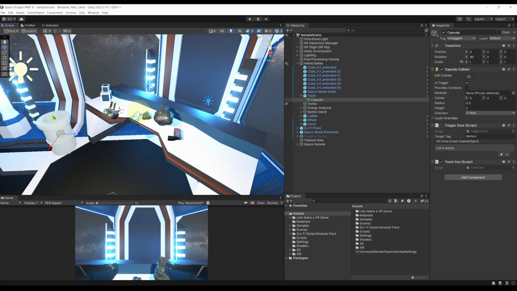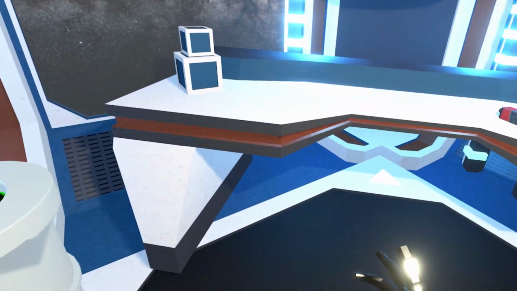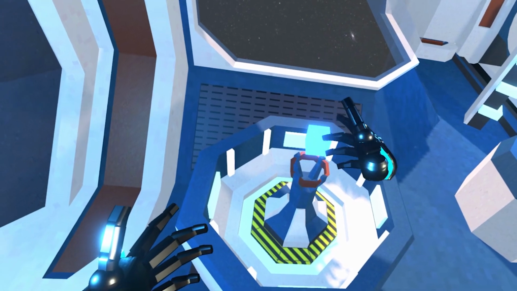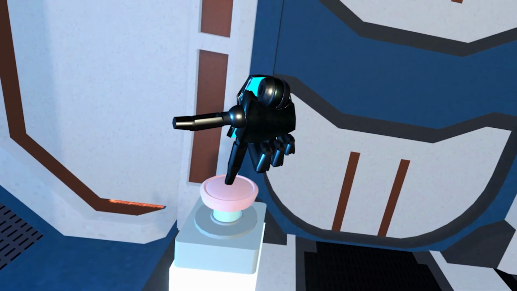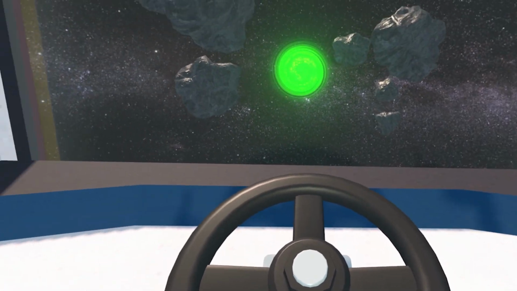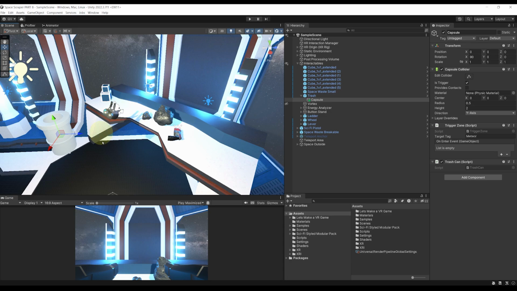Okay, so now at this point, here are the interactions that I want the player to perform in order. 1. Grab and throw the small asteroid in the trash can. 2. Break the big asteroid with the gun. 3. Analyze the energy cube. 4. Open the door and go to the control room. And finally 5. Navigate the spaceship to the vortex. And in this episode, we'll make our game come to life by adding a meaning to all of these interactions with a story and some narration.